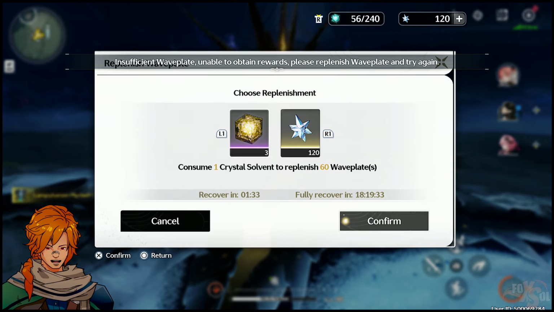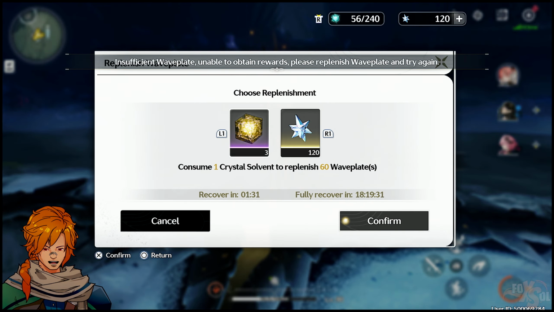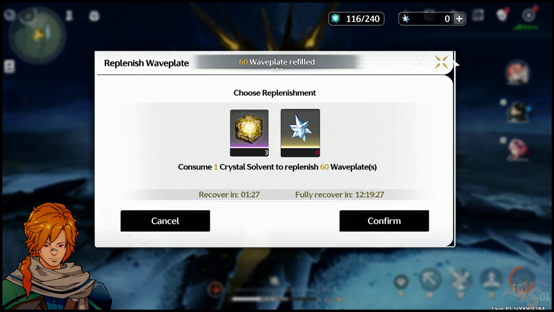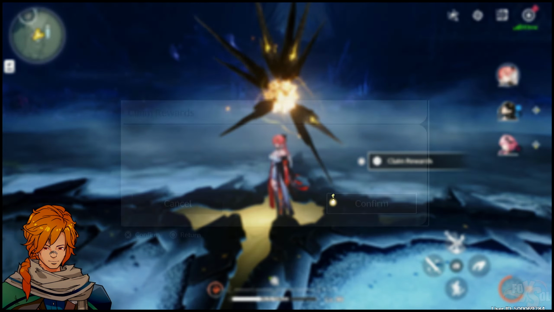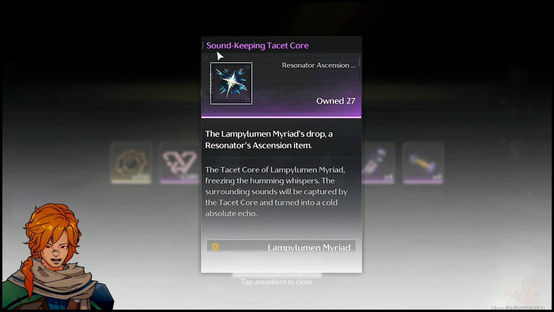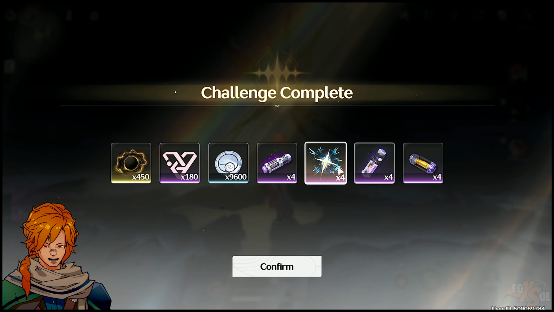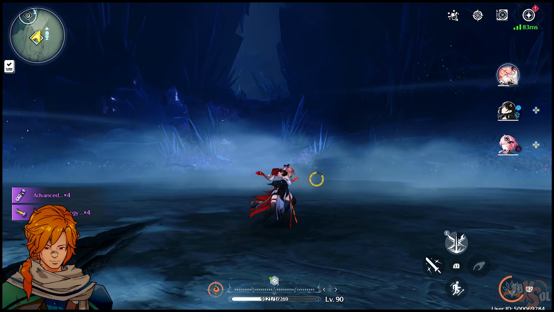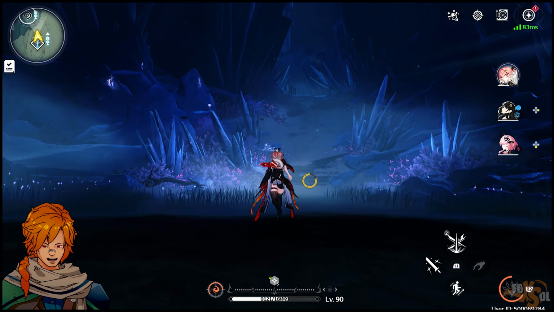But we come here, we collect. You do your claim rewards. I'll go ahead, I'll spend it. Why not? So that way you can see. And this is what we're looking for. There you go. I get 4 this time. So the Sound Keeping Tacet Core is what we need. We're going to need like 40 of these. It's always good to get a little bit of overhead anyway.